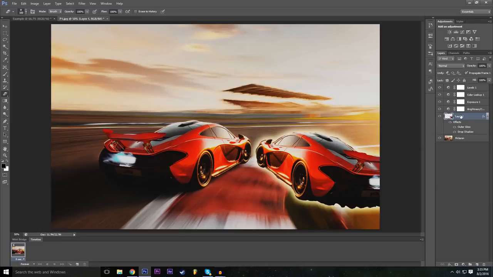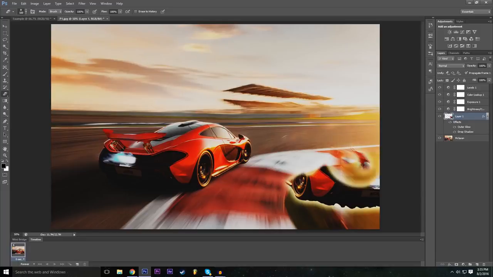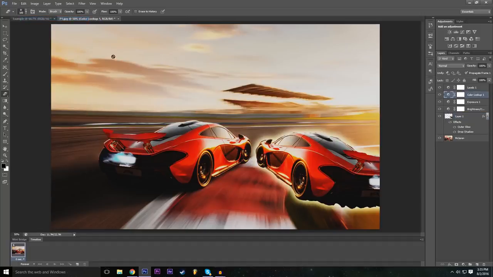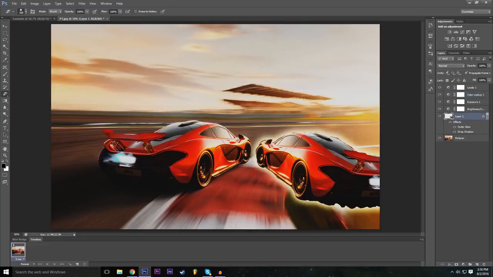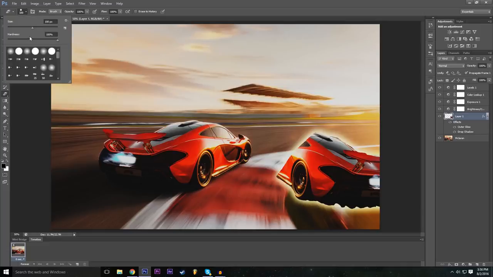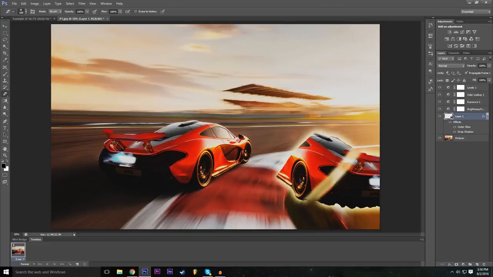Now we're going to select the duplicated McLaren layer, and then we're going to start erasing. As you guys can see, you can erase parts of this layer using this simple eraser tool. Now let's say we step backward, and then we go to the hardness and increase it to 100%, just to show you the complete opposite. Let's select the McLaren layer again, and then we can just erase it directly. As you can see, it's a lot different. It's a lot crisper. I can show you a side by side by decreasing the hardness and then going back. Here it's a lot softer, the way it erases, and there it's a crisp line.